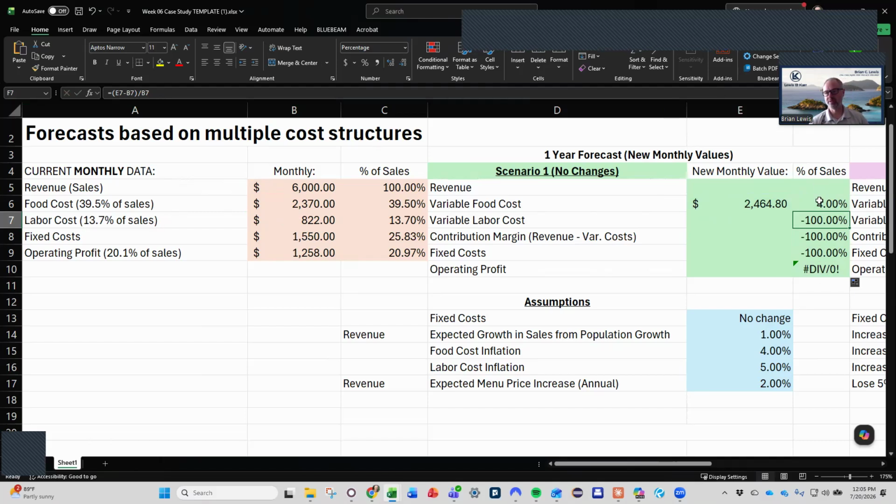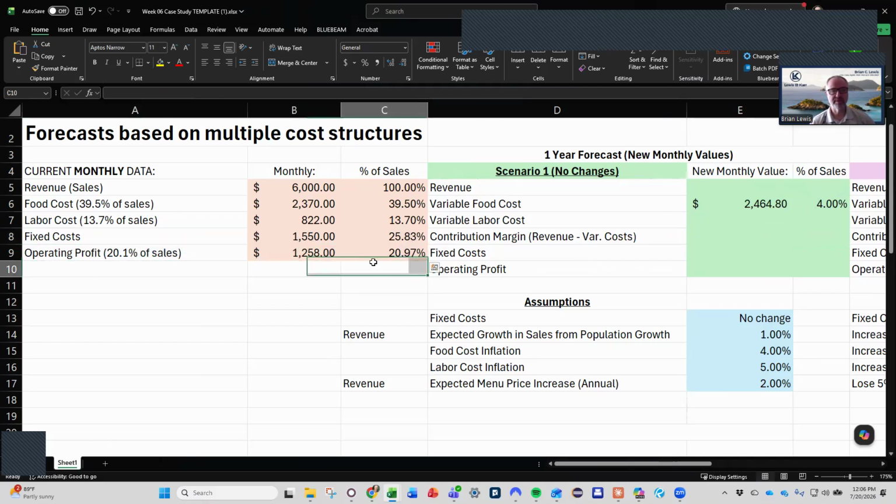You copy and paste down the percent sales, right? Even if you go up, no, Control Z, it doesn't. There's something wrong here. Revenue, variable food costs, variable labor, fixed cost. Yeah, because it's asking you to calculate something different. So you can't just copy and paste it down. You have to adjust yourself a little bit. Okay, so you might be able to copy it down to maybe here, right? But you can't continue because then they've introduced a new variable in there or a new calculation that you don't have.